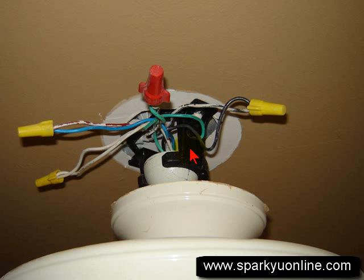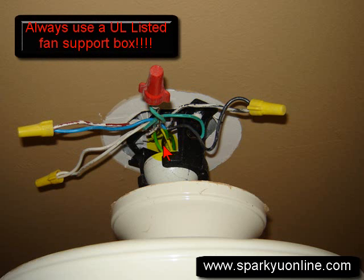Now this is pretty important as far as the security of the fan being up in the ceiling. I've seen ceiling fans mounted up there where they just have like one or two screws kind of screwed into the 2x4, and then a piece of Romex coming down, and it violates several different codes.